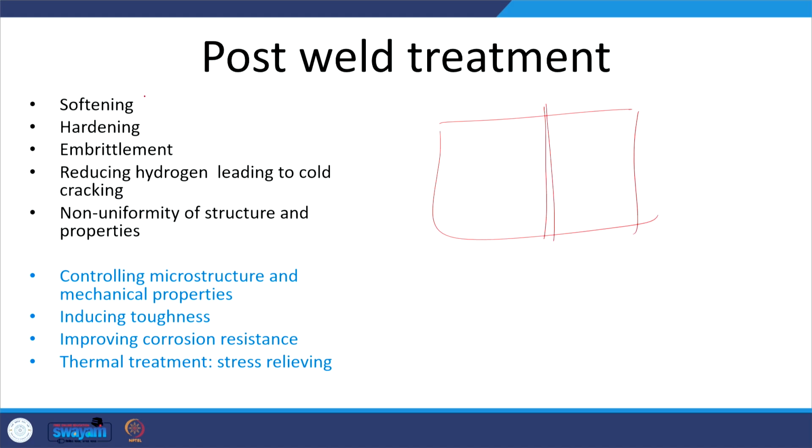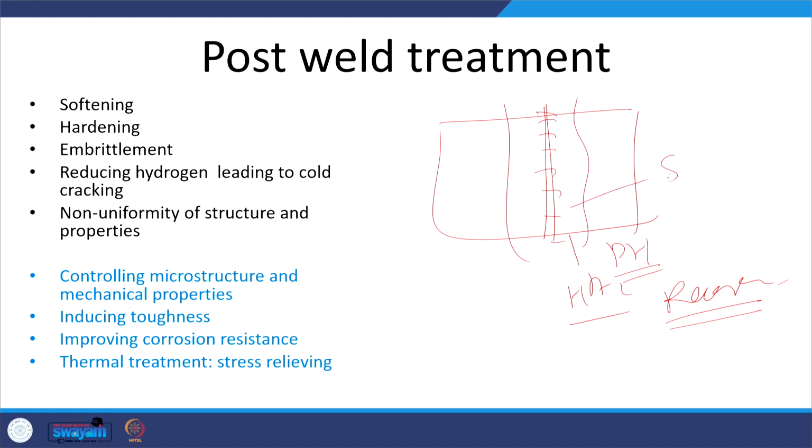So, these are the things related to hardening and softening. Softening is also observed in the case of the PH metals, precipitation hardening metals. Because in the weld zone and in the heat affected zone, this reversion takes place, as I have explained earlier. Because of this reversion, significant softening of the weld and the heat affected zone takes place. So, if both the weld and the heat affected zone strength are badly compromised, then the joint strength will be reduced significantly. Therefore, it becomes important to restore the precipitates which have been lost through the heat treatment again.